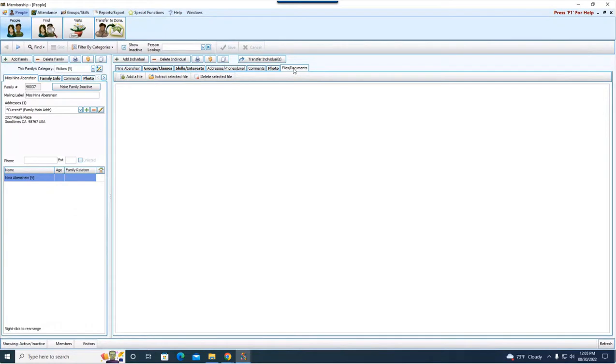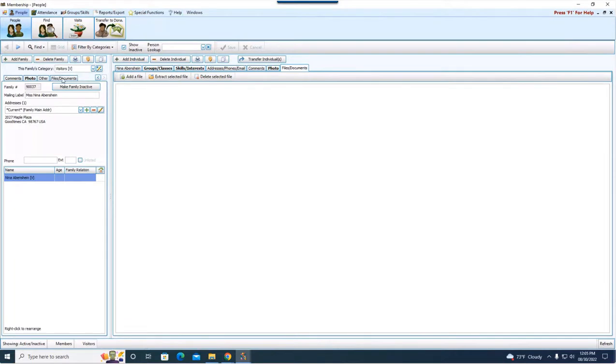Files/Documents. So we now have the ability to add an associated document with a person, for whatever that may be. Maybe it's a health record for a child, or a doctor's note, some medical document, or a birth certificate. Anything that the church might want to deem as important to associate to a particular individual can be associated with that individual.